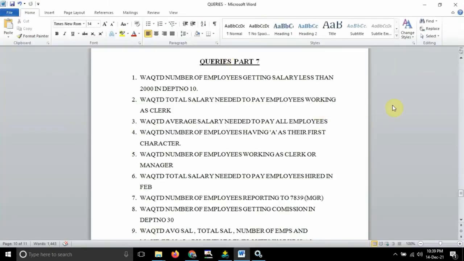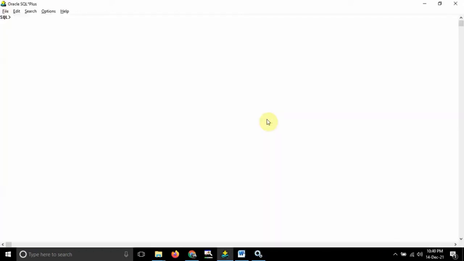Okay, so next question. Write a query to display the total salary needed to pay employees working as clerk. So I need to find out the total salary which will be needed to pay the employees who are working as clerk. So the designation, that means job, should be clerk, and I need to find the total salary. That means I need to use a multi-row function here.